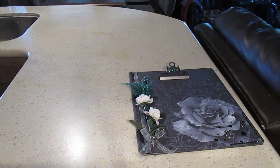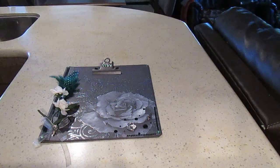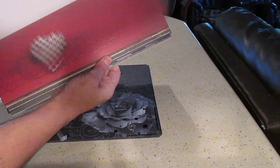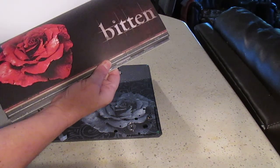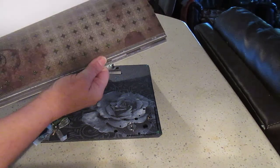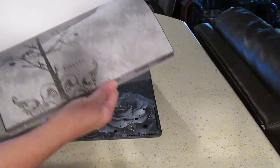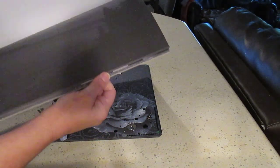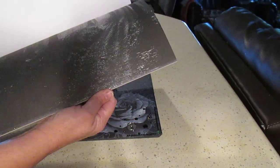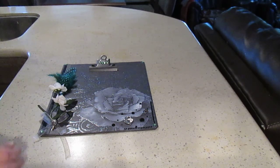And then the last one, this one's beautiful. It's from DCWV, the Immortal Love. So very nice papers. They're all big ones, so I thought, oh yeah, I have to make at least one of these, because this is the thing that you want to make with the paper collection. Other than that, that would be like all 12 by 12. You cannot go much smaller than that. This one has the moon, because they're big layouts. So I thought I would use one of these to make that one.